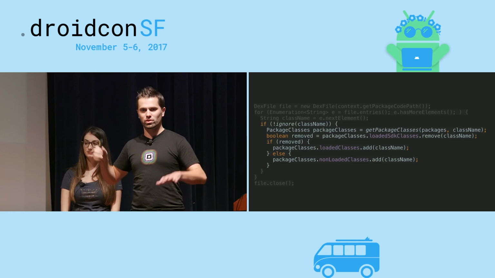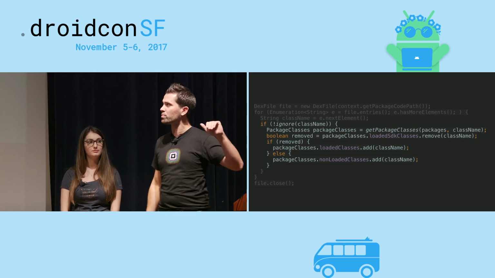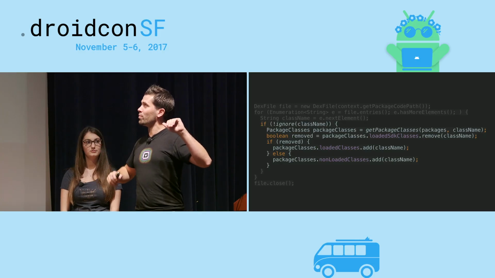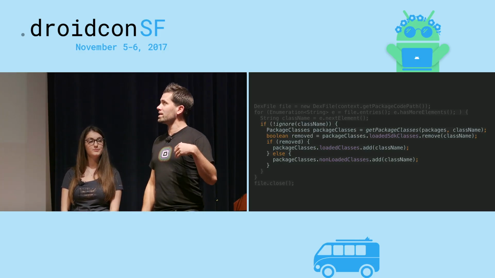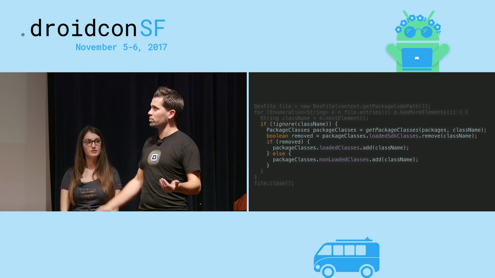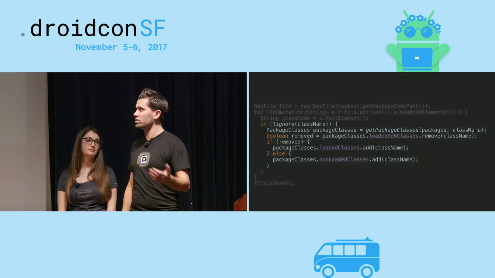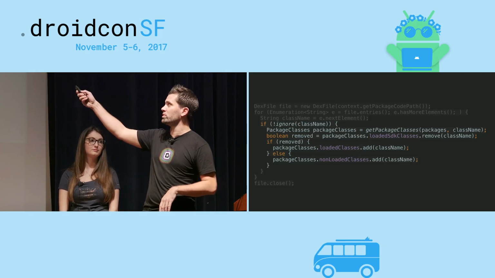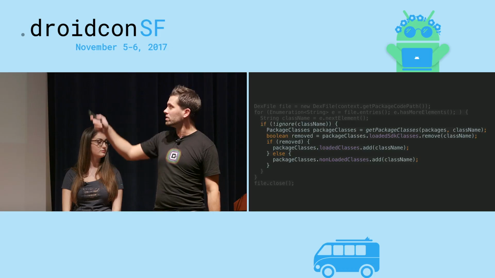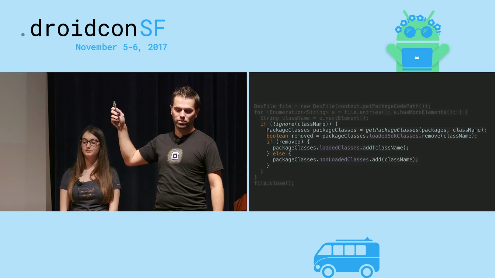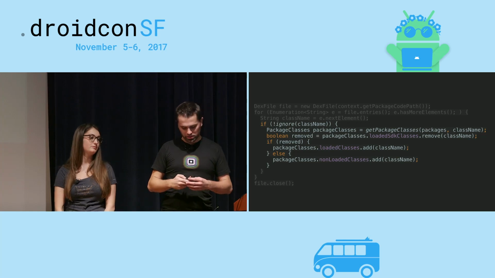So the goal here is, we had this list of all classes that were loaded, including the Android SDK ones. We see, okay, I just found a class in the text. Is that class in the loaded classes? If yes, then I put it in the loaded class set. And if it's not loaded, I put it in a non-loaded class set. And because I'm removing it from loaded SDK classes, in the end, in loaded SDK classes, you only get the SDK classes, I guess.